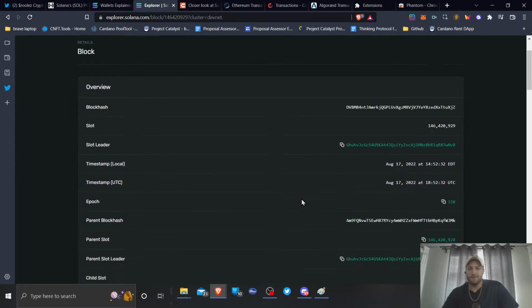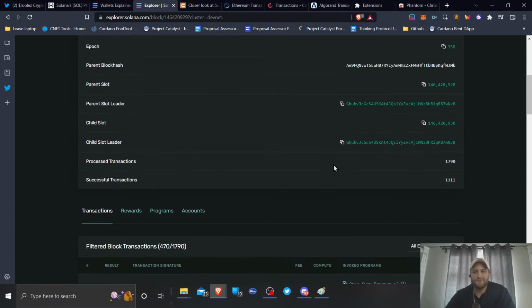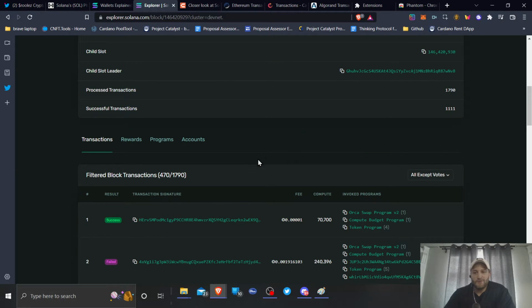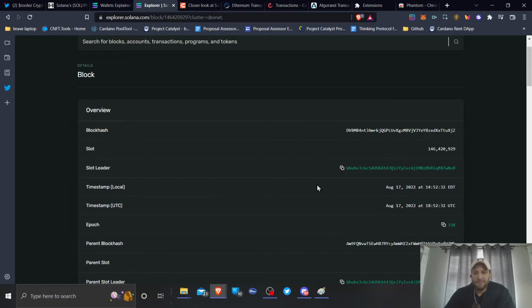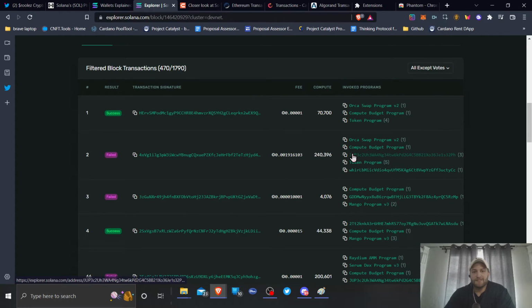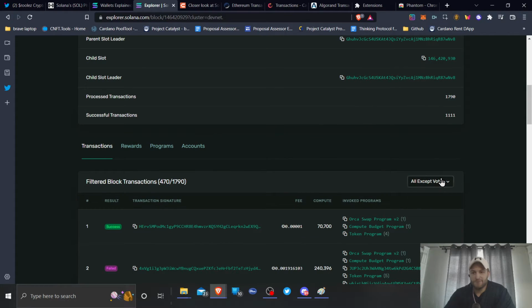I went ahead and looked on their little Explorer Solana net site and went through some of the transactions. Now, with the way that that transaction counter was moving and the amount of blocks that they make every second, the transactions should be going bananas pretty much.